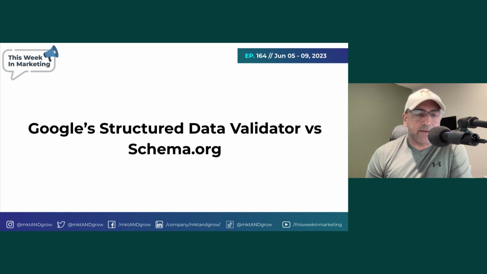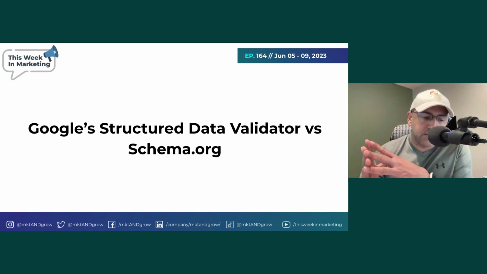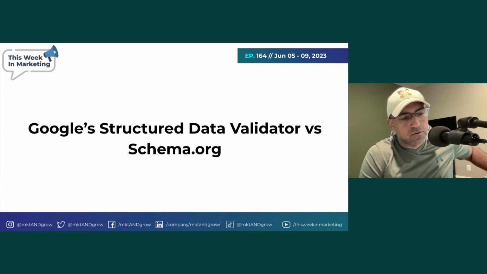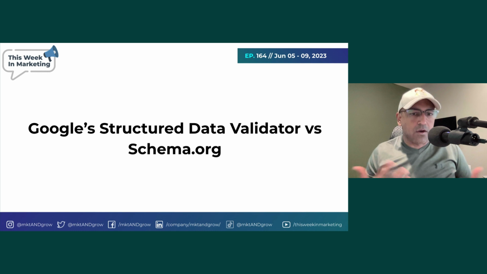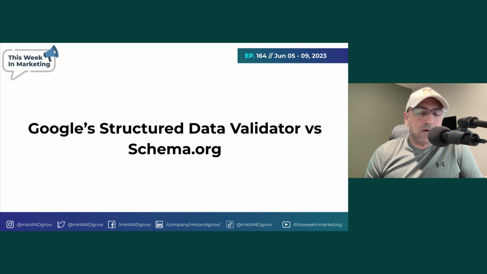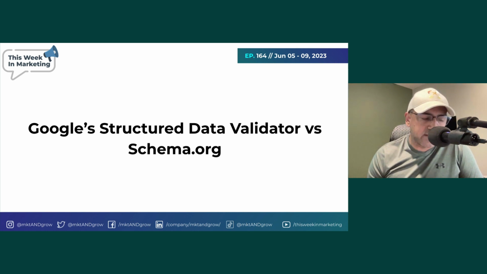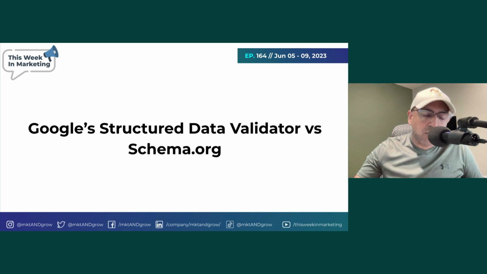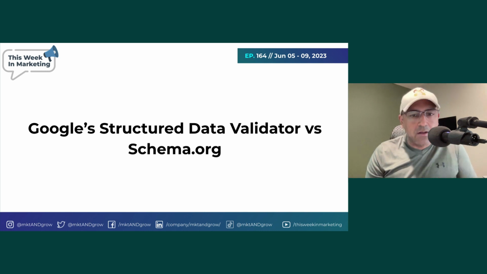Today, first off, we have an update on Google, and in this episode we are going to have a lot of updates on Google, just because Google recently had their SEO office hours, so a lot of information came out of it. Number one question came up: Hey Google, there is a schema validator from schema.org, and you have your own structured data validator, which is also a schema validator. But sometimes I get something that's okay in schema.org, but not in Google's tool, and vice versa. What's going on with that?